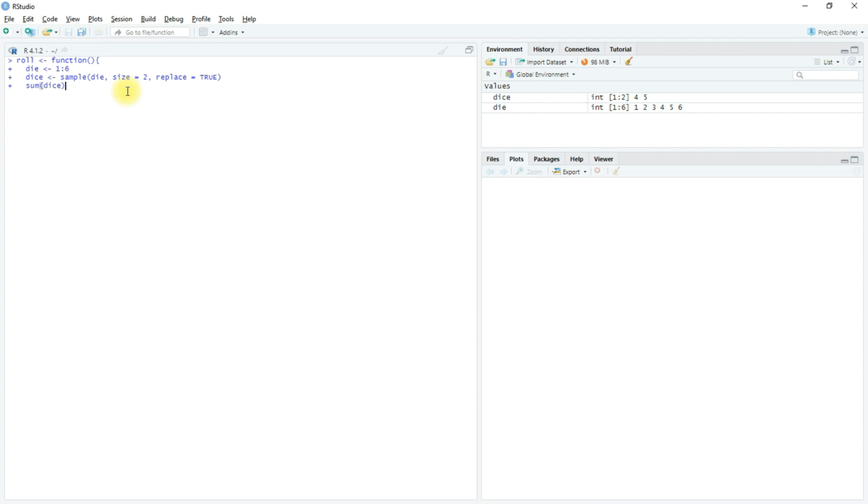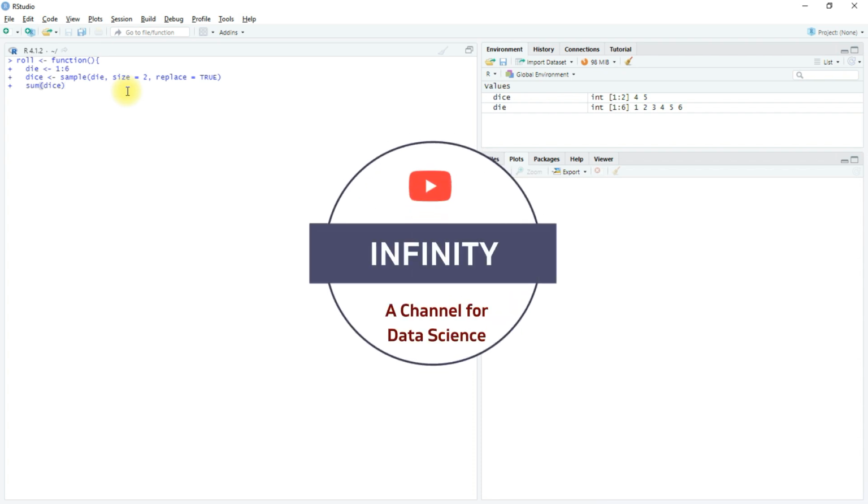So the sum will be the output of the function, and finally don't forget to close the braces. So this is my function body.